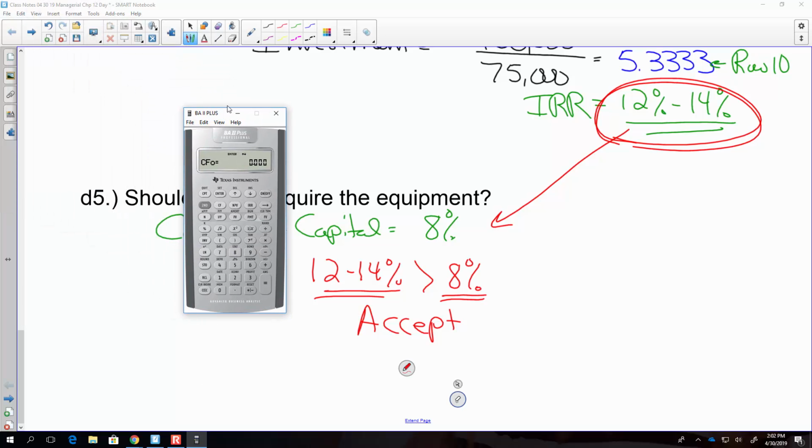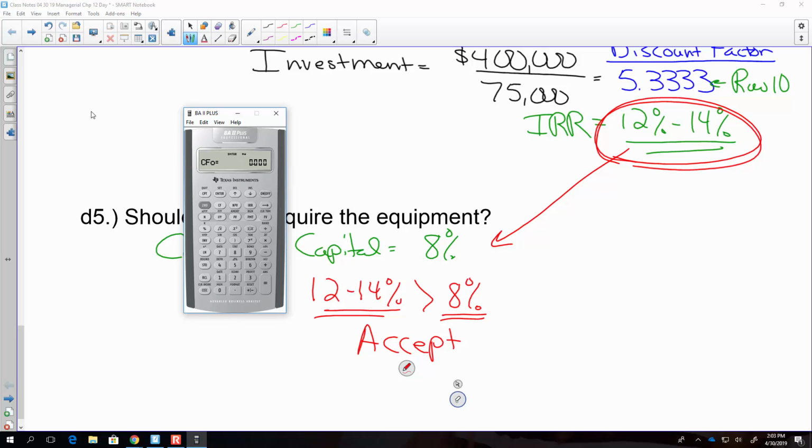So if you have your financial calculator, pull it out, please. I remembered it today. Yay, Allison. Good deal. Let's put our numbers in. I'm looking at the middle numbers here: CF for cash flow, NPV for net present value, and then internal rate of return. Those three buttons. But we have to put our cash flow in first. Remember to clear it out to zeros. Use second function, clear work on the bottom.